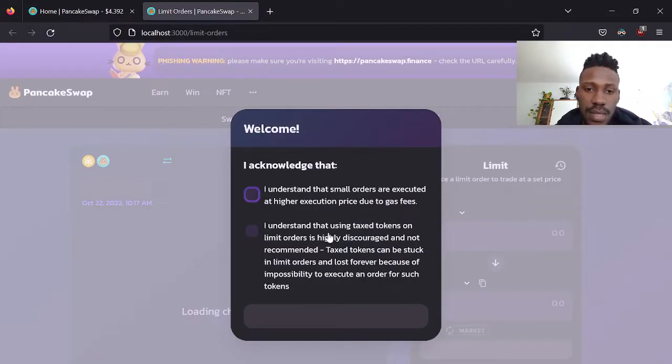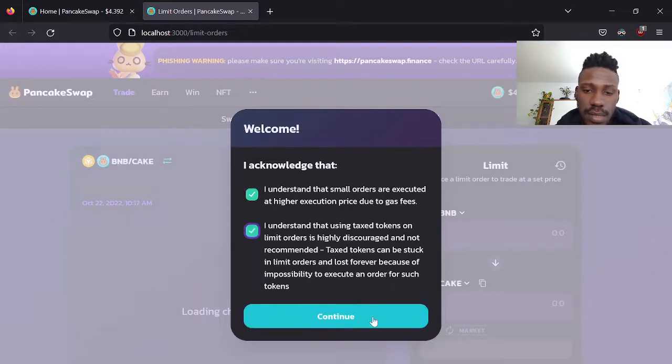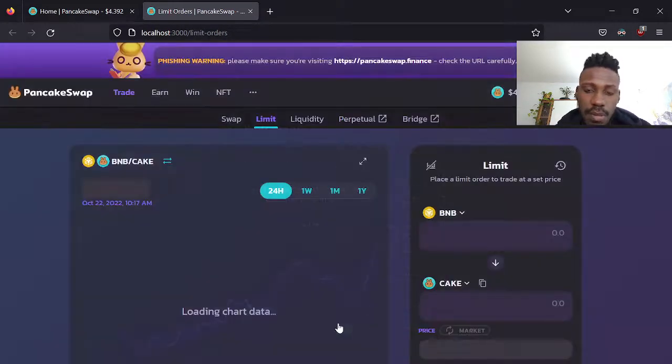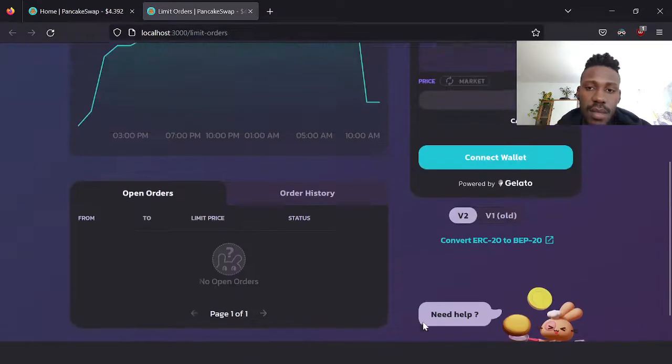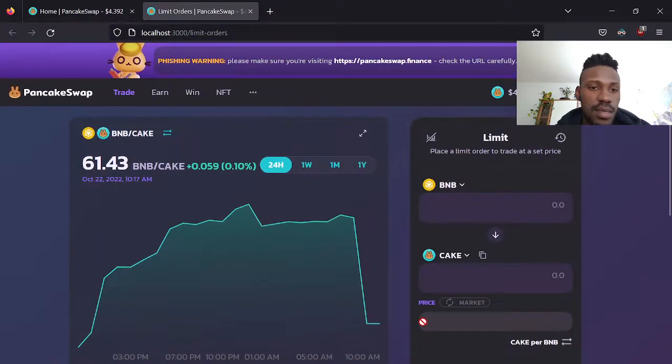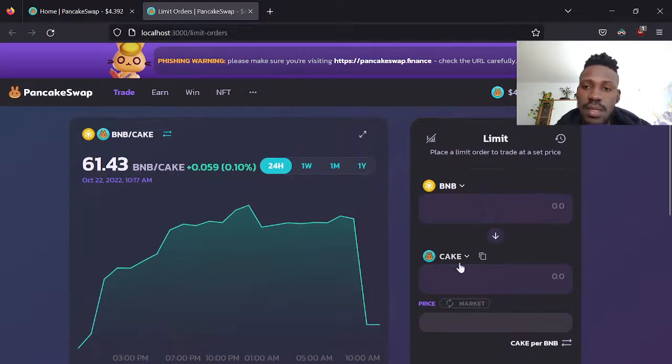I understand. I executed the gas, tax and tokens, blah blah blah. You know what's interesting? How I think these DEXes try to move more and more like sexy CEXes, centralized exchanges.